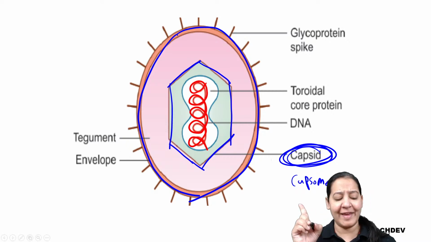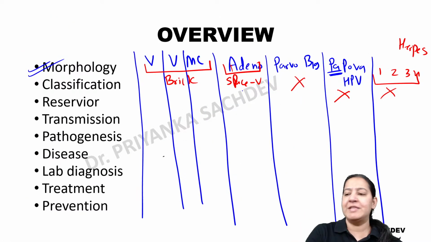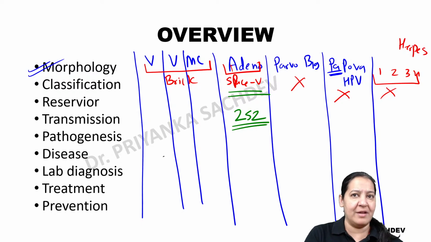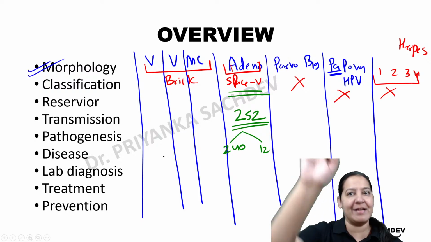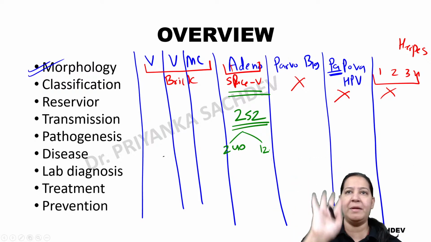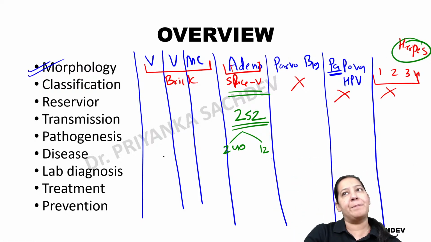Have you remembered the capsid? Yesterday I taught you the capsid of adenovirus also. Adenovirus was space vehicle shape. If you remember, I told you 252 capsomers are there, out of which 240 are present in the icosahedral symmetry, and the remaining 12 form the rod-like projections which give the shape like a space vehicle. If you are an old student, you may know it. Now I am telling you about herpes, all 8 types of herpes. There are 162 capsomers, 162.